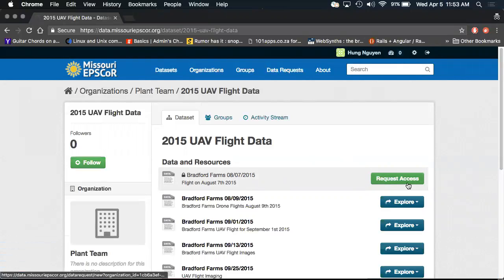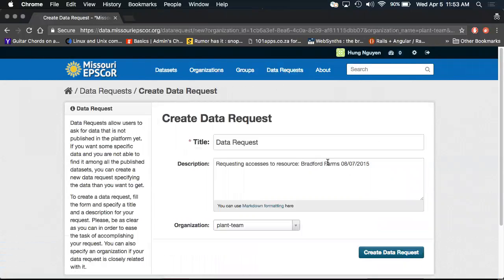So what he can do then, as we had talked about before, is create a data request. He can click on this data request and it's going to pre-populate it for him. It's going to say, this is a data request and I'm requesting resources to Bradford Farms. And I could say I would like this data because, and fill out a team, and I could submit it to the plant team.